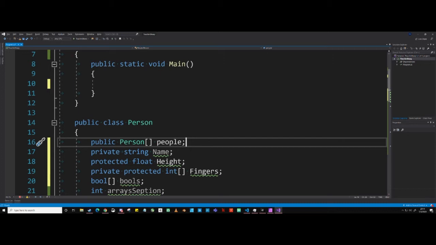I know this might seem a little confusing, but yes, you can have a class inside a class that is the same class. And if this reference is not referencing anything, then it will just be set to null. If it's not referencing memory, then it will be set to null.